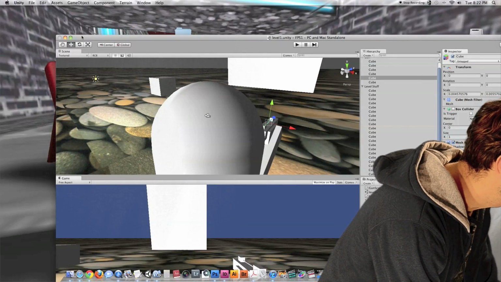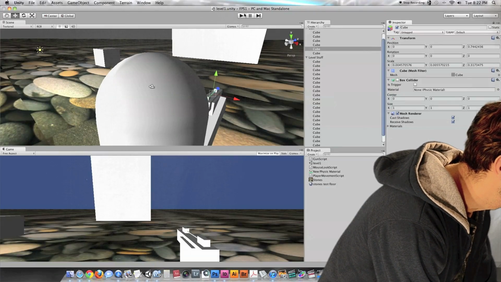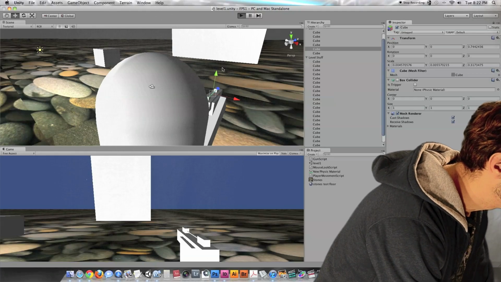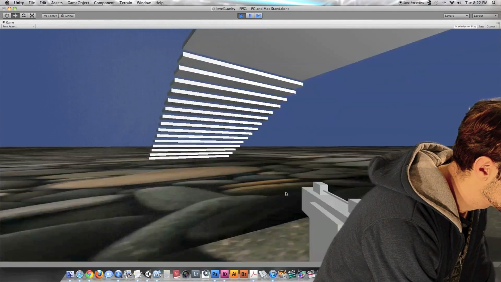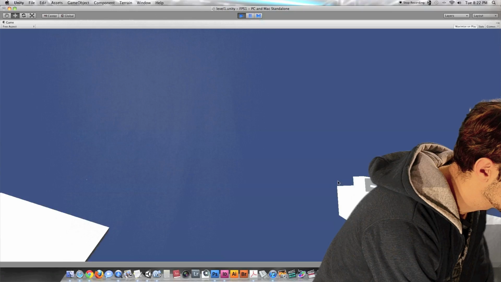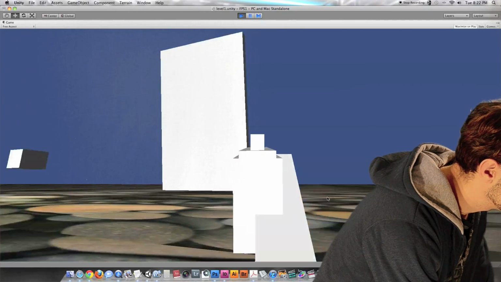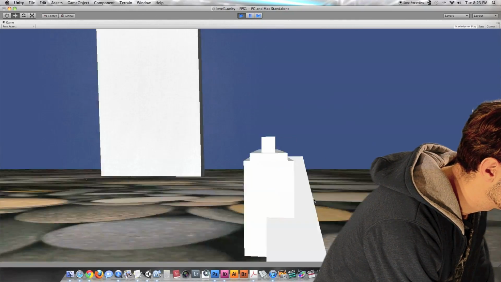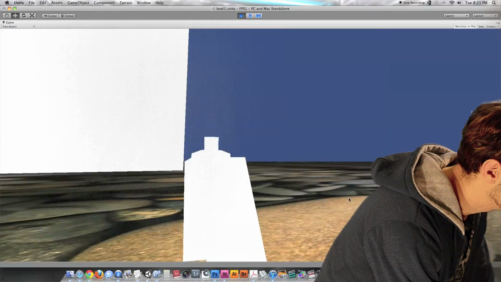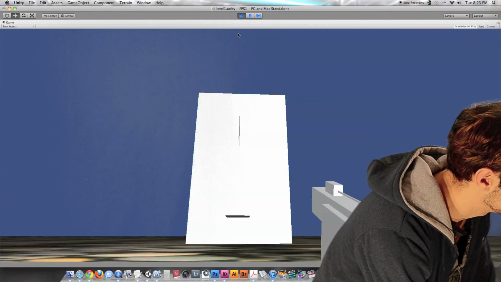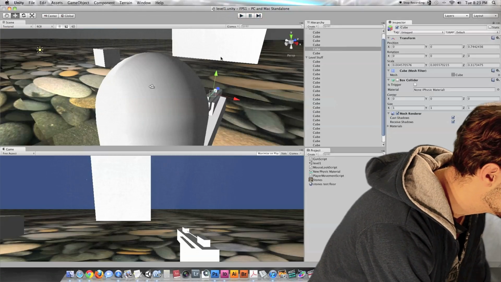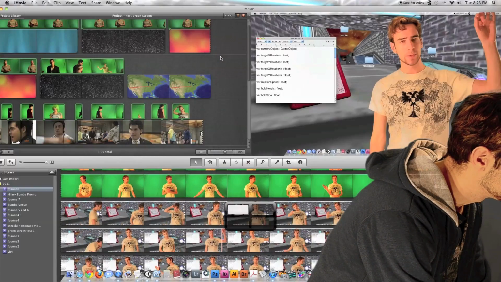Alright, so here we are inside of Unity, and run. So, as you can see, I updated my gun just a little bit, it looks slightly better, and then right click and it goes in the center of the screen. How cool is that? Come on, that's pretty cool, right? Alright, anyways, let's learn how to actually do that.